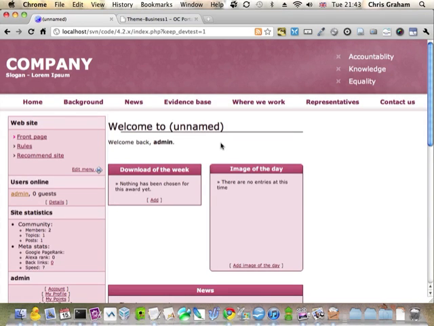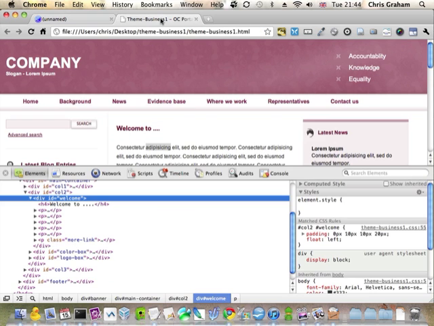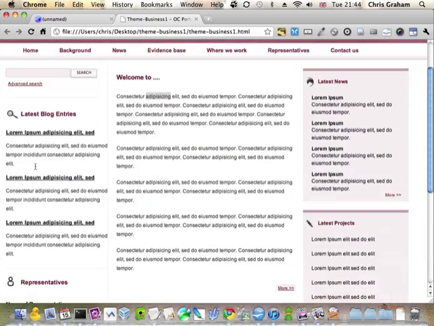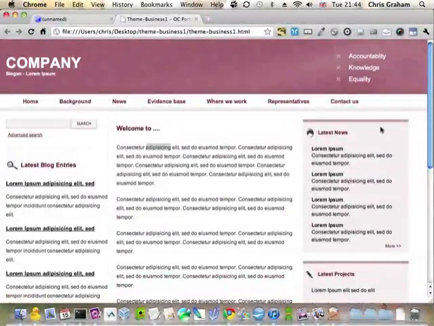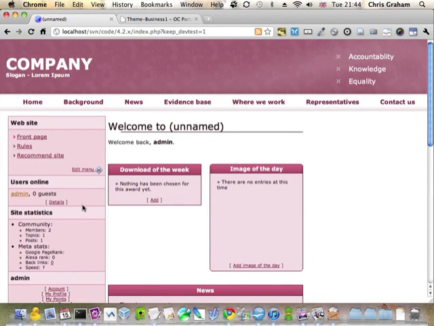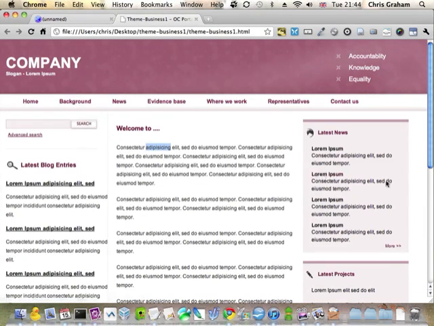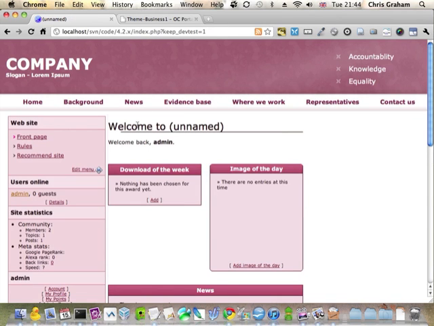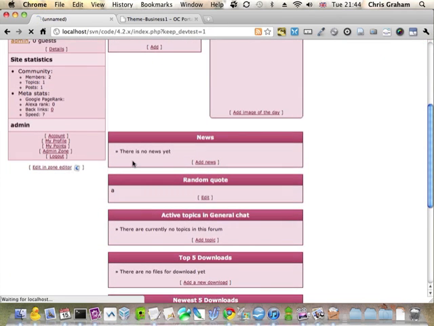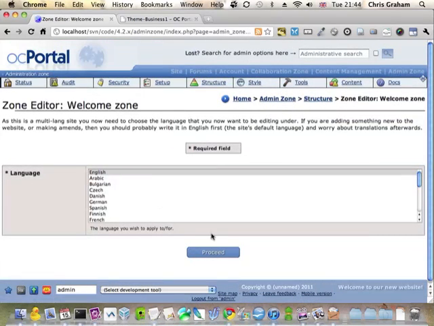Now that we've implemented our theme wizard theme and our global layout, we need to try and match the block structure of our design into our real site. Now, this isn't particularly a theming activity, it's more of a site construction activity. But before we can try and style these blocks, we obviously need to get them in. And this should be a very straightforward video. All I need to do is to use OC Portal's interface.